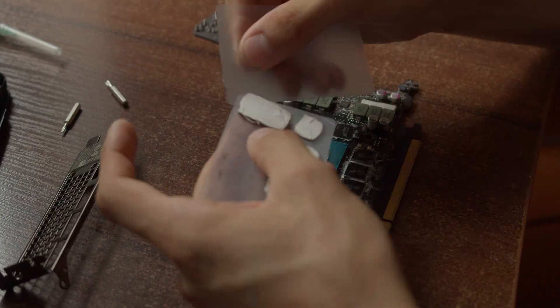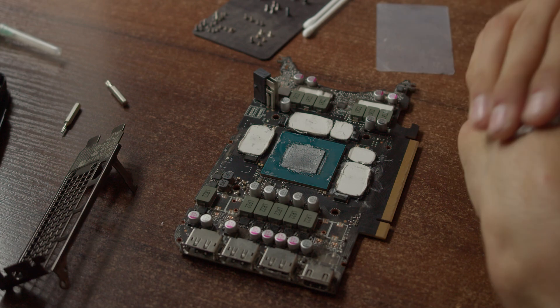The moment GPU temperatures became normal, memory temperatures were going to 110 degrees instantly — I got the notion that it was time to stop that experiment. I had removed too much ceramic, so there was no longer contact between the heatsink and memory modules, though there was contact with the GPU now. So I had to repeat the whole process again.